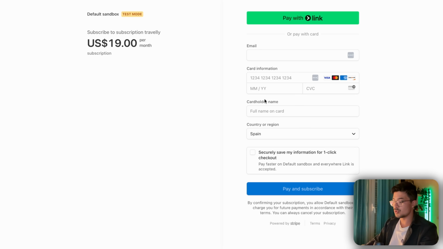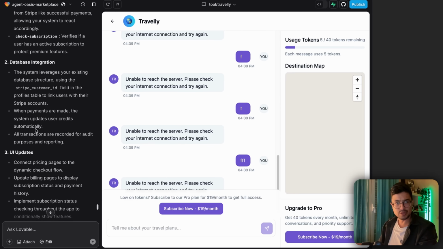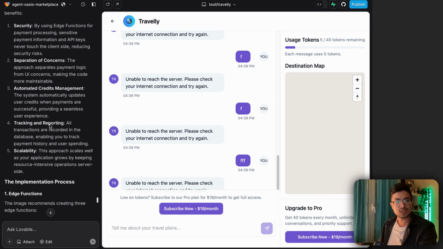So we actually need to properly set up that connection so that when payments are made through this link, then it gets reflected back on Supabase and therefore on our app, okay? So that then the user can top up and get to the 40 tokens back again. So let's go through this process. So we need to do a couple things.